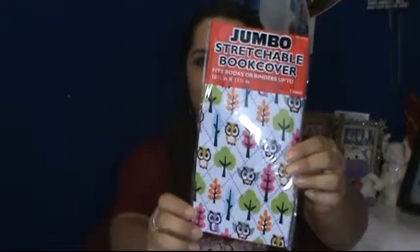Next thing is book socks. I got the jumbo book socks. They fit almost every textbook. That's what they claim they do, but if they don't, you just learn to deal with it. I just got 8. I probably don't need this many, but I just got 8 just to be sure. Just different colors. I know I'm just throwing everything on the floor, but it's whatever. Some more plain colors, some prints, and a really cool looking pretty owl print, which I really liked, so I got it.